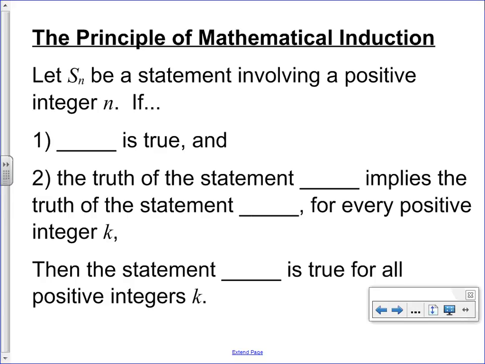Okay. All right. So again, 3 steps. Here we go. Let's say S is a statement and N is any integer within that statement, like the first statement, second statement, third statement. If S1 is true and SK is assumed to be true, then the truth of SK plus 1 is going to prove the entire statement S for any integer, any number. So again, prove, assume, prove, done.